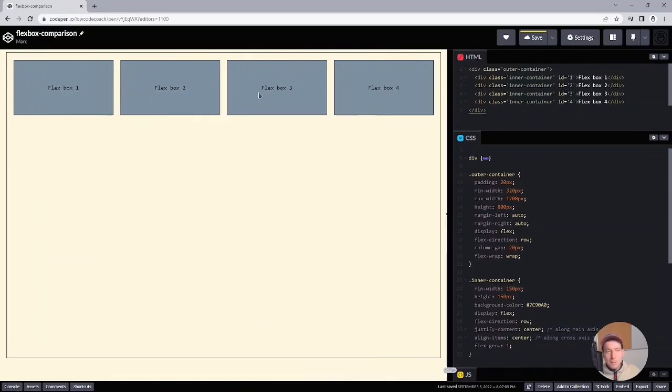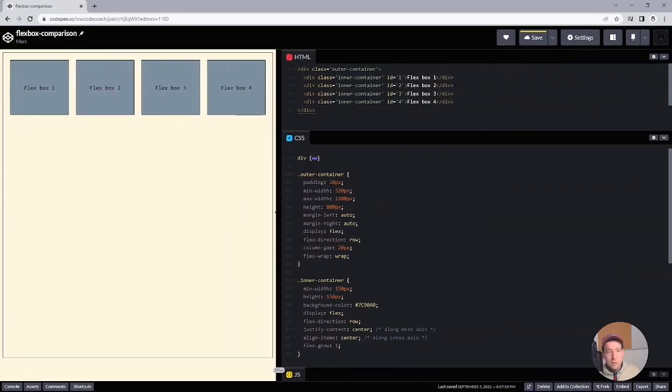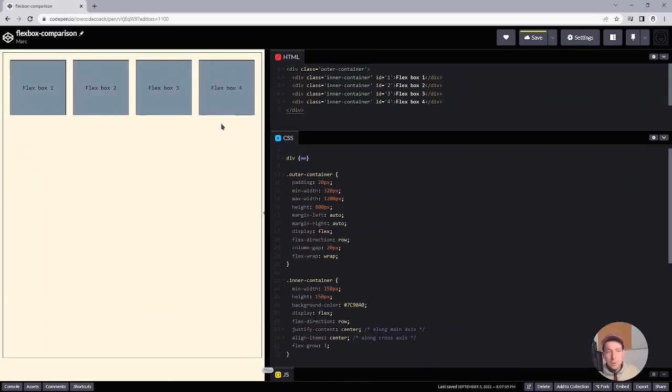They won't grow any further than this because we have limited the width of the outer container to 1200 pixels. But of course they are going to shrink until they can't shrink anymore, because the minimum width of the inner containers has been limited to 150 pixels.